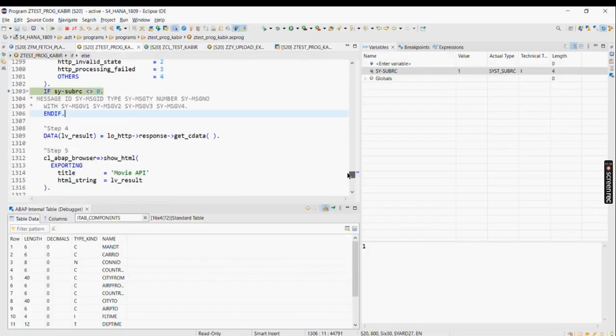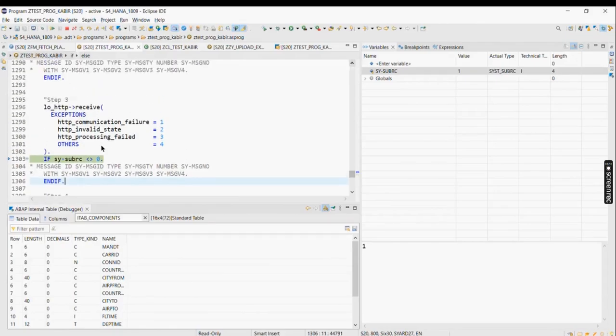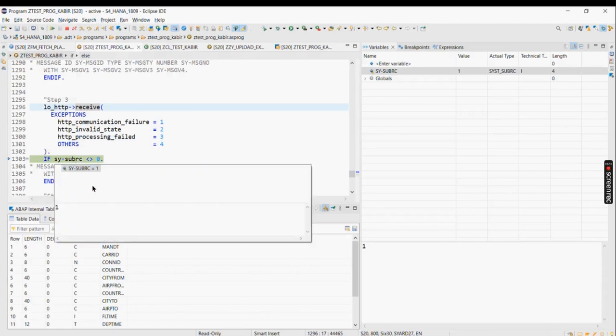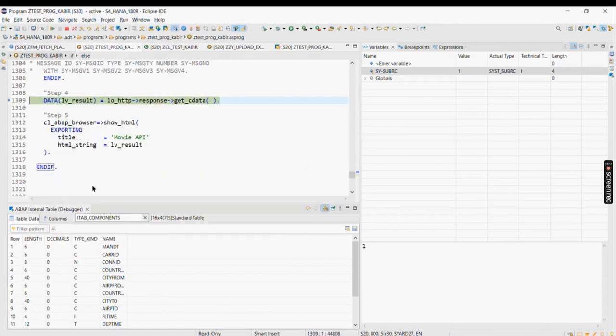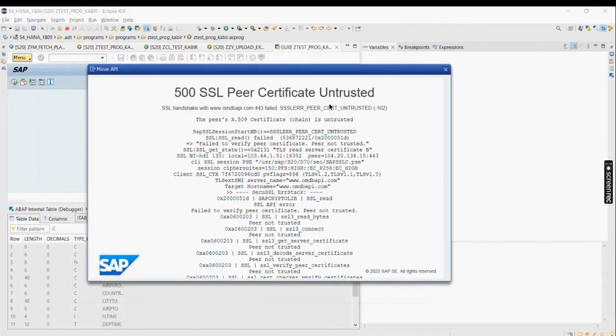This is the problem sometimes with these APIs, that the system starts misbehaving. So I got a communication failure here. And since I got a communication failure, obviously it will not show me any output. It will show me this kind of an issue: 500 SSL peer certificate untrusted. Can you see this? Guys, can you see this?